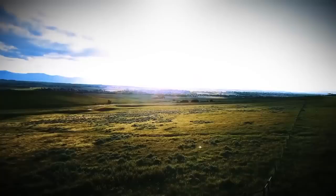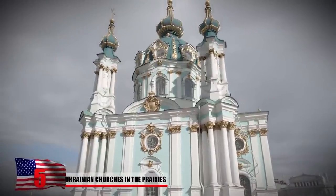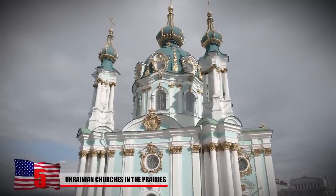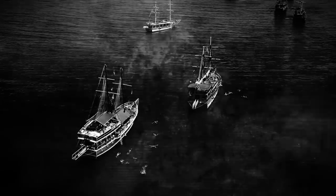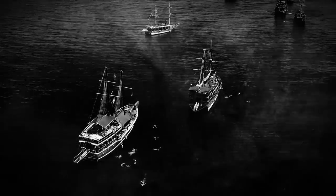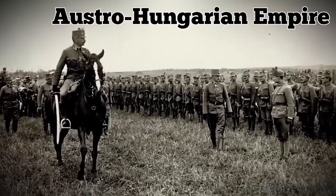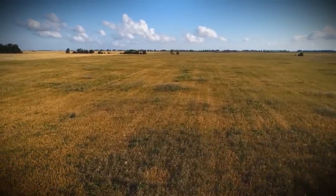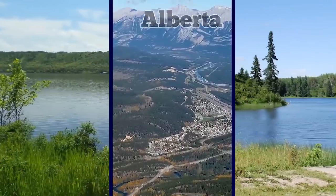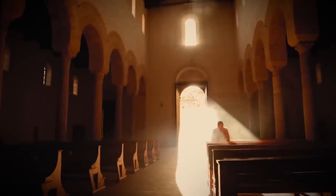Number 5: Ukrainian Churches in the Prairies. Imagine an empty, cold flatland with scattered, abandoned churches sitting just over the horizon no matter which way you turn. It's not Siberia — it's Canada. Between the fall of 1891 and summer of 1914, an estimated 170,000 Ukrainians immigrated to Canada from the Austro-Hungarian Empire. They moved primarily to the Canadian Prairies — the vast flat provinces of Saskatchewan, Alberta, and Manitoba — bringing their Greek Orthodox Christian beliefs with them. One of the first churches built was St. Michael's Orthodox Church in Manitoba in 1897.